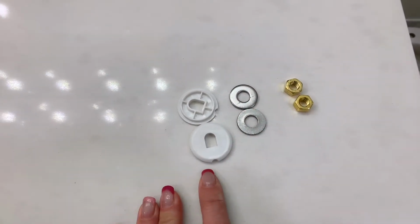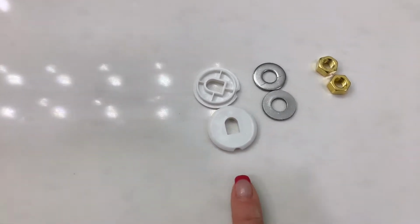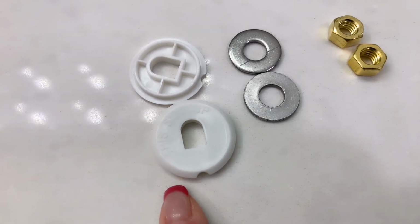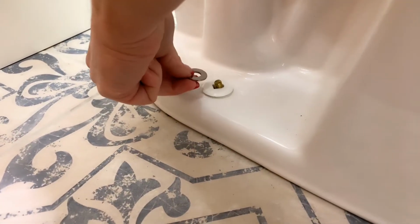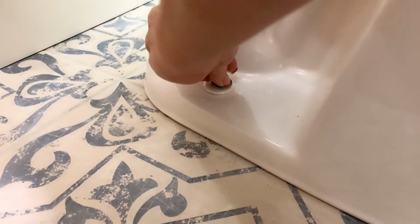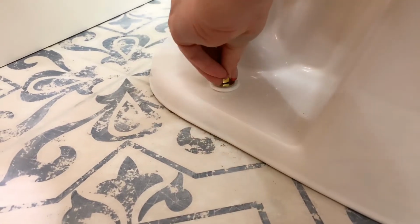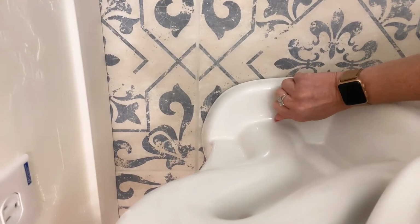Now we're going to place the plastic bolt caps, bases, the washers, and the nuts onto the T-bolts. Make sure that the plastic bolt cap bases say this side up before installing. Okay, now I've got the plastic bolt cap base, the washer, and the nut. I'm going to just hand tighten that to begin with. I'm going to do it on the alternating side as well, installing it on the alternating side, all three components, and hand tighten it first. Now they're both hand tightened.